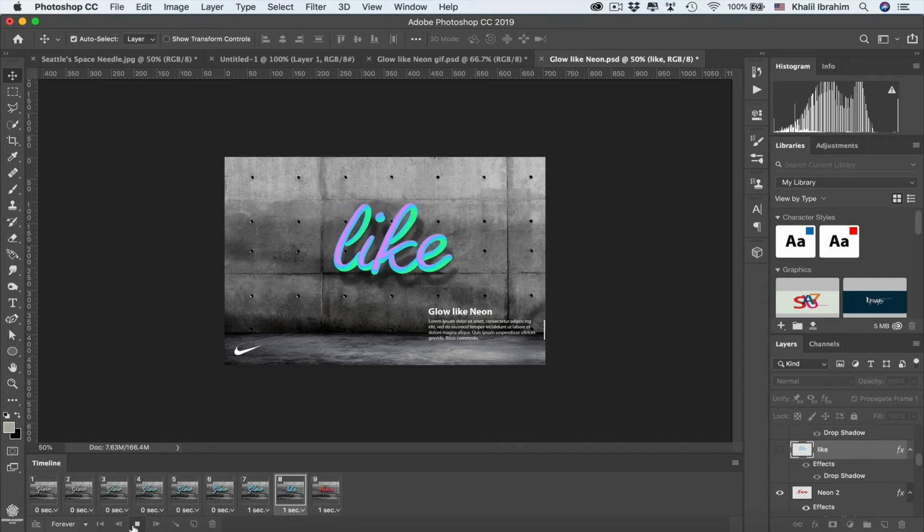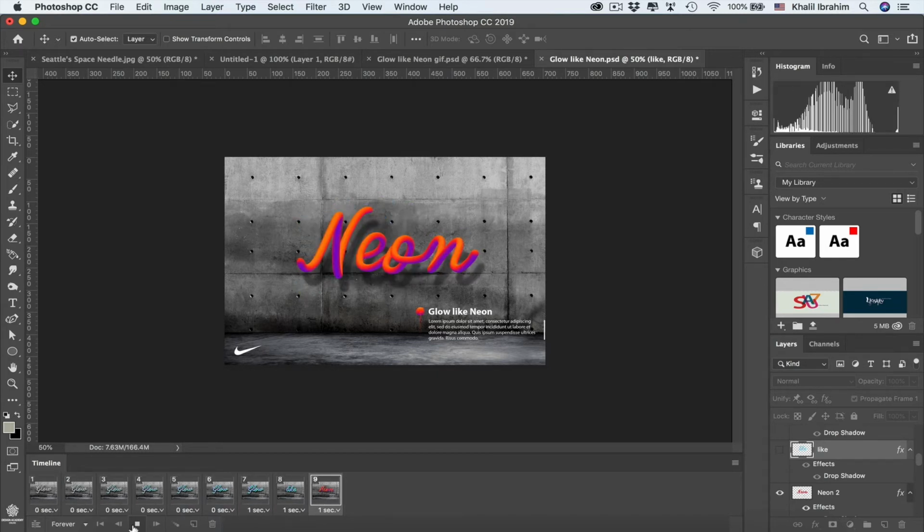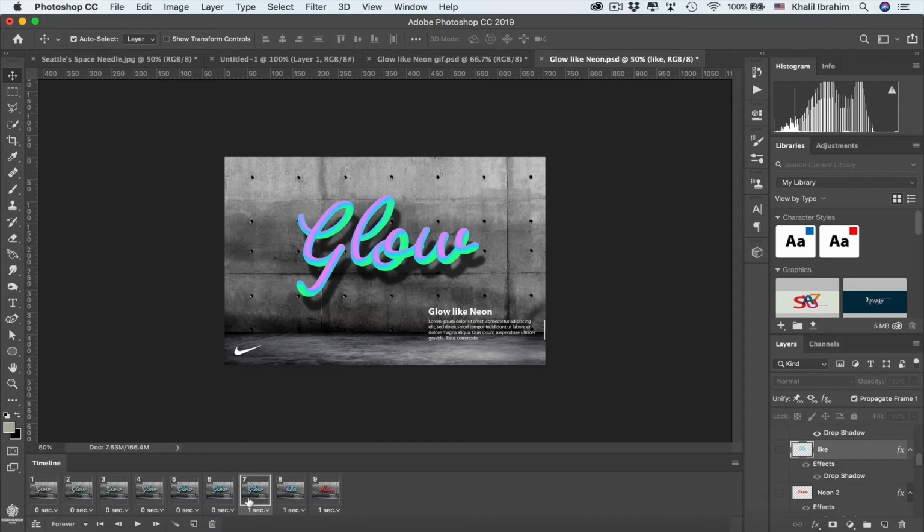You can go with that. If you'd like, you can even add some glitches to your neon effect. You can easily do that by first stopping our animation. Then here we have that frame, glow, a fully lighted one. We can duplicate that frame and place it after our very first frame and keep it to 1 millisecond.